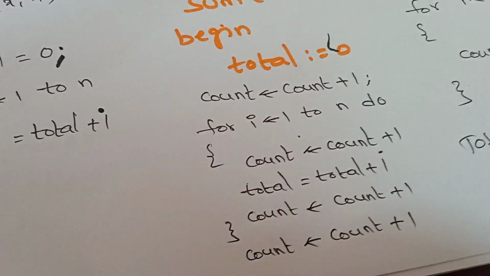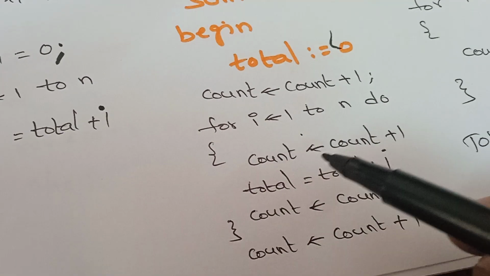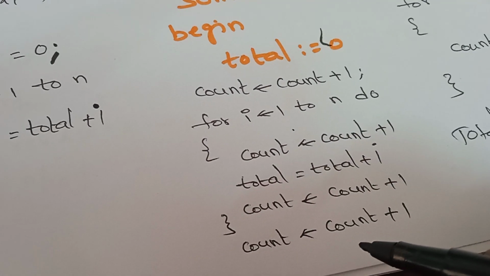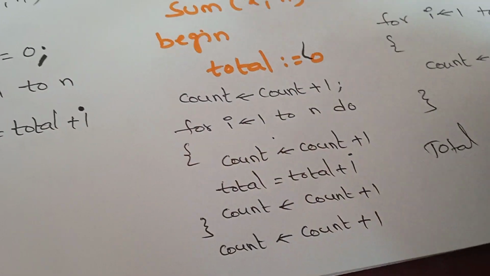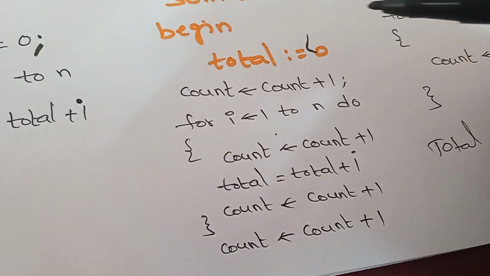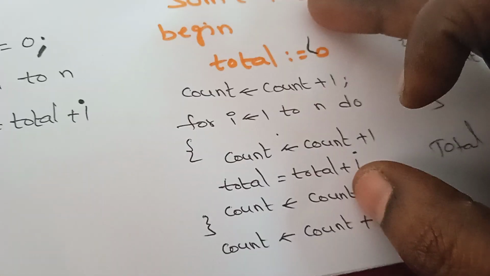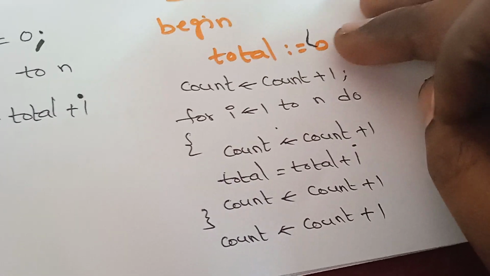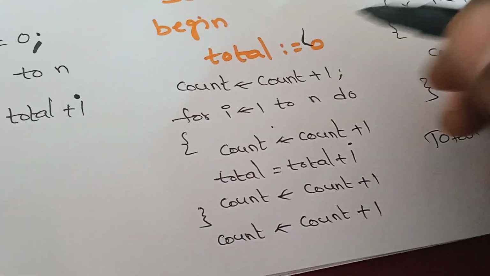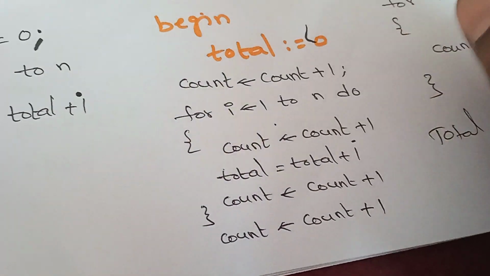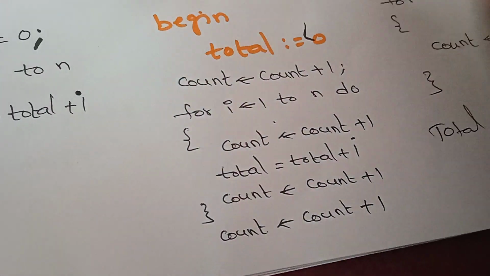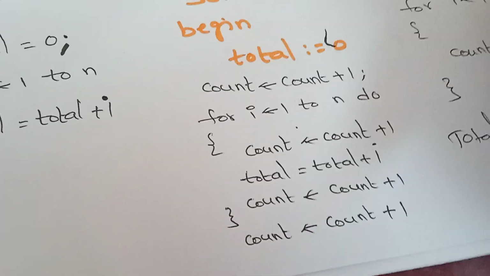So when you come out of the loop, again the number of operations in the loop has increased. When you are coming out, your count will get updated again. So the meaning of this is, as you are putting SLOC, source lines of code, into the program, when you are executing some line, it means that one count has been increased. That's it. Count is just like a counter variable to know how many times the line has been executed. So in a simple task, we write it this way.